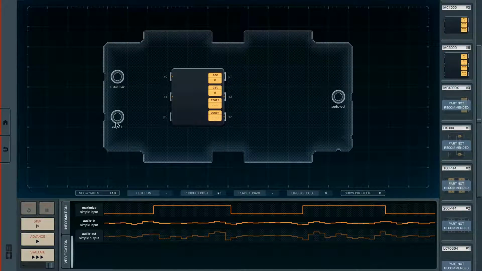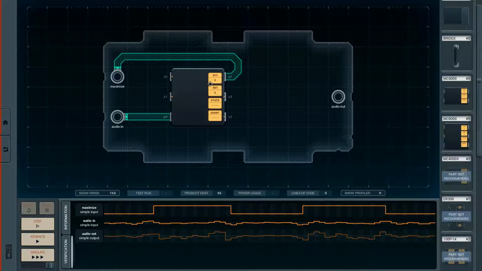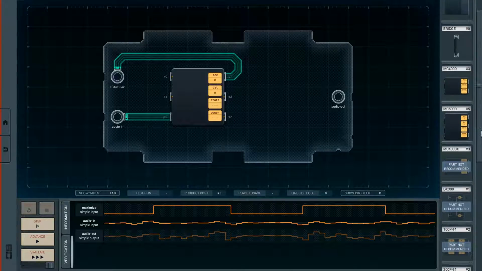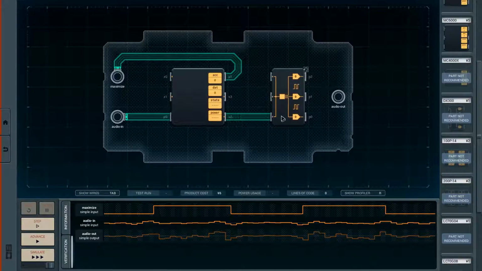What this means is actually interesting, because we connect the audio in here, the maximize thing here. Now this is a bit of a problem, right? Because we don't have any other P output. The simple solution is to use this part, which is not recommended, but is still, I think, the one you want to use to decrease the cost. And the trick that we will be applying is that we will be writing the output to x2.